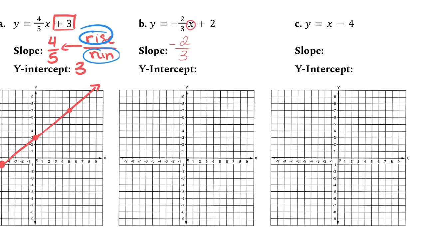Don't include the x with the slope, just leave it without the x. It's just negative 2 over 3. Then what's our y-intercept? Well, again, remember, it's this last digit right here. So our y-intercept is 2. So if you think you remember how to graph it yourself, go ahead and pause the video and try graphing it. If not, let's go ahead and do it now.